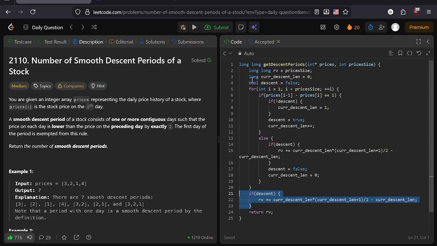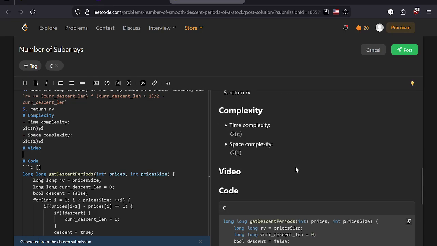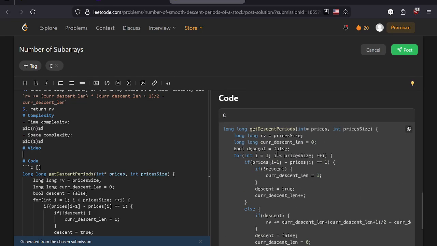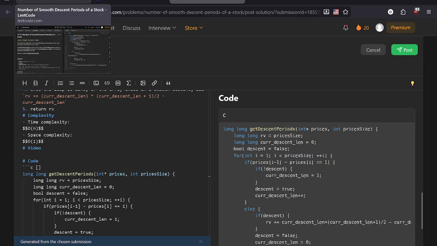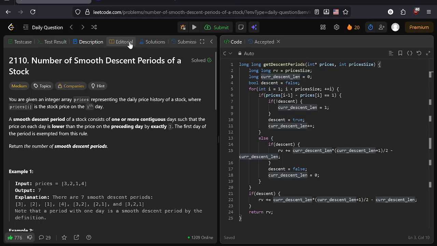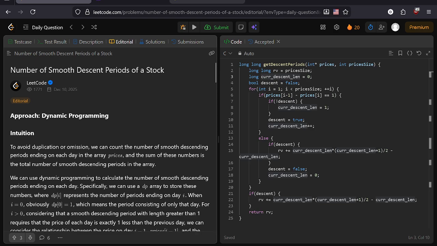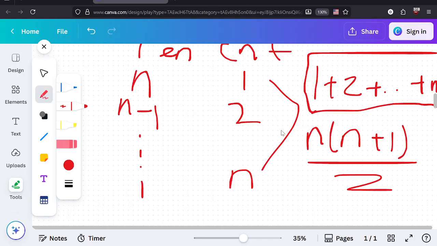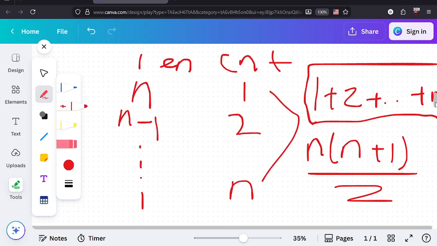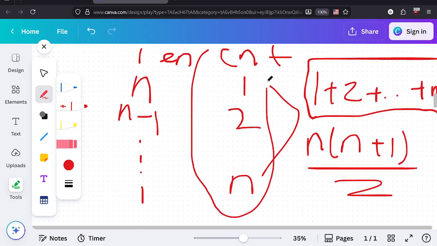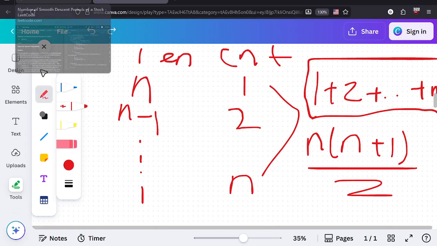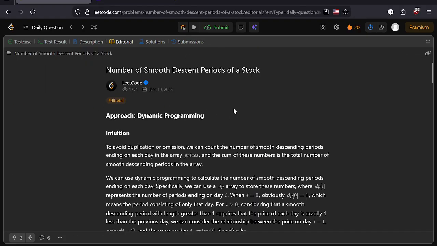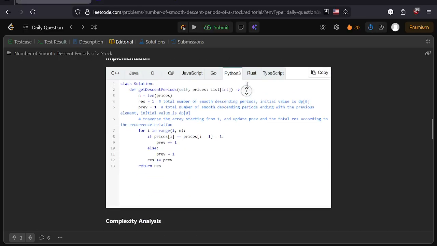And note that this has to be a long, or I did a long in this little submission post. But then I'll actually go over a little bit what the editorial did. Essentially the editorial actually used this right here. They basically did this in their code, but it's a dynamic programming approach. I'll just look at the code, right?